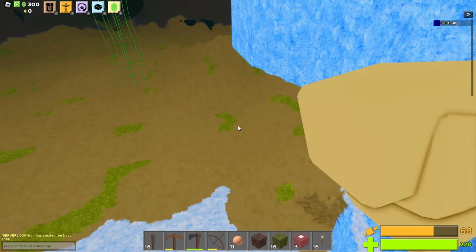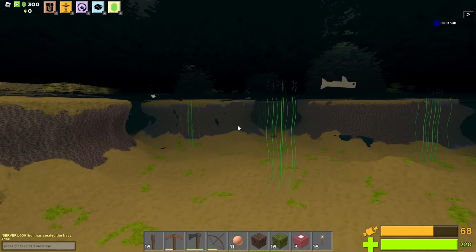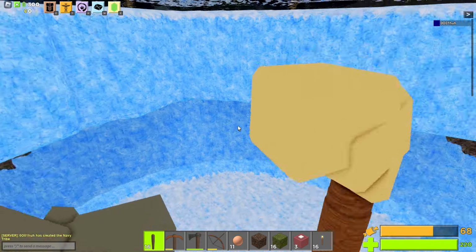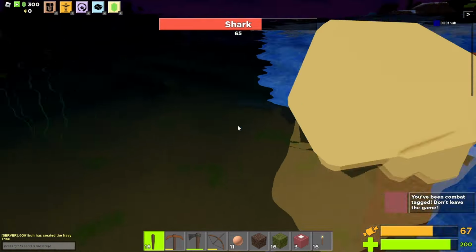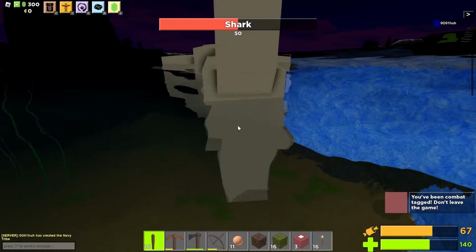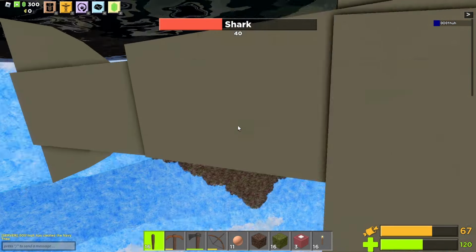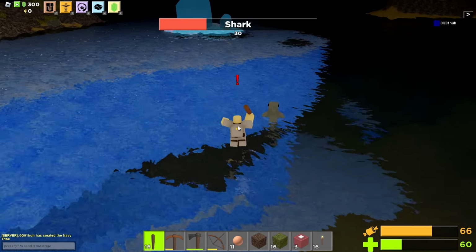Let's go swimming. Ooh, seaweed and sharks. Ew. Oh shit. Oh shit, he's coming for me. Do you want the smoke? Do you want the smoke, buddy? Hmm? Oh shit, he did like 20 damage. Quick! Beat him up! Beat him up! Oh wait, he's actually kind of lighting me up. He's actually messing me up really bad. Swim!